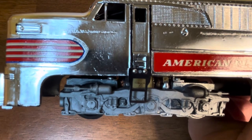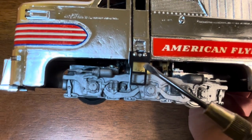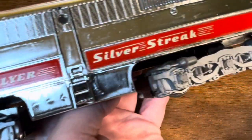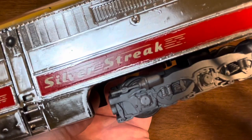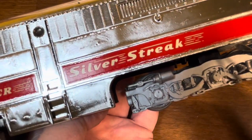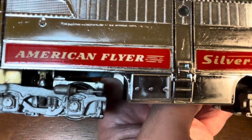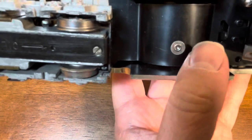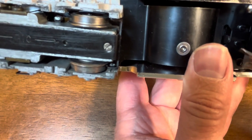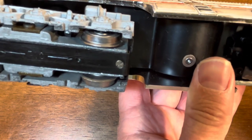So the Silver Streak diesel was actually a single motor diesel. It had just the one power truck in the front. And if you zoom over the back, it's just a regular power pickup kind of a truck. Now, this one was equipped with the horn. So if you look under here, it has a horn button that was riveted in. So there's a horn along with this unit.